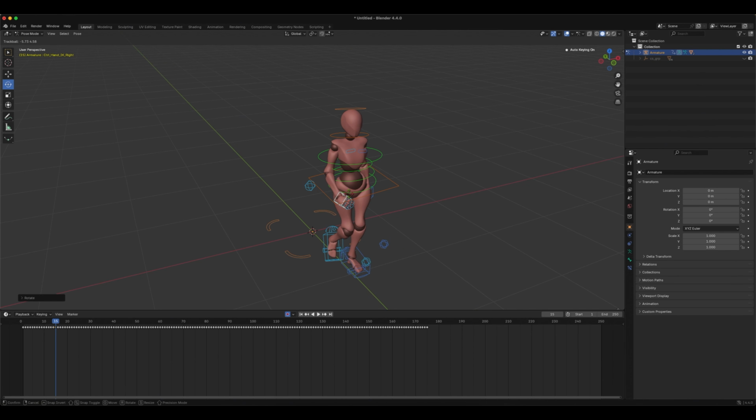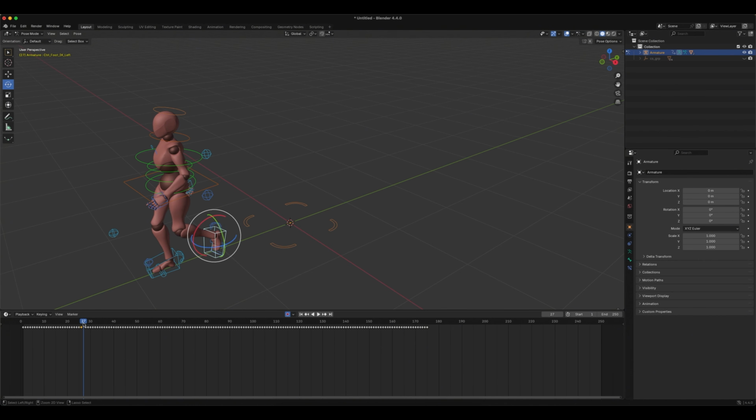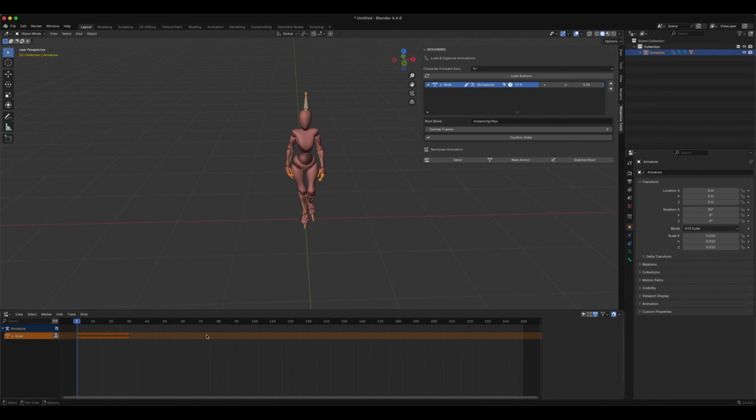Or, let's say I go to the torso area. I can apply operations there too, or press G to move it entirely. From now on, any changes I make on this frame will remain in the character. So, frame by frame, we can make whatever edits we want. That's the nice part. Now let's combine and rig two different animations.